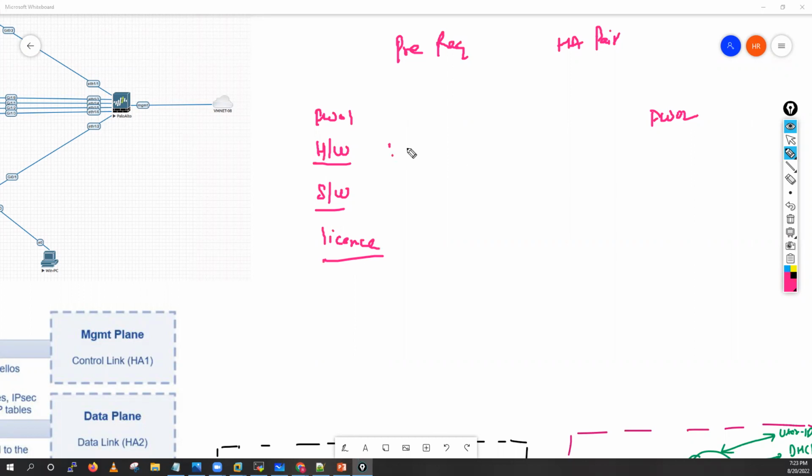So let's see what the hardware requirements are. Both firewalls must have the same model number, which means if your firewall 1 is a 3020, then your firewall 2 should also be a 3020.